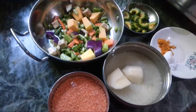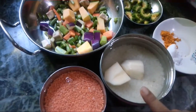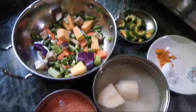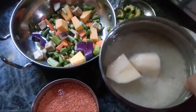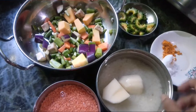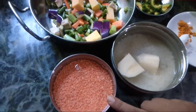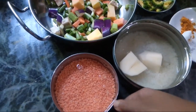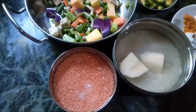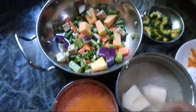Today I am going to cook a full meal in a solar oven. I am going to cook rice, lentils, a vegetable curry, and bitter gourd. For cooking rice, I have 1 cup of rice and 1 potato cut into small pieces, and double the amount of water. For red lentils, I have one and a half cups of red lentils and double the amount of water, and I am going to add a little salt and turmeric powder.